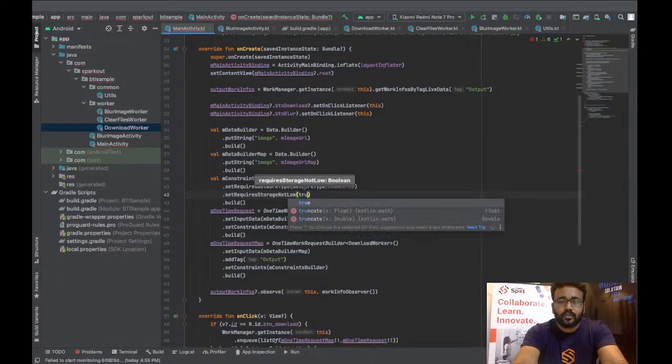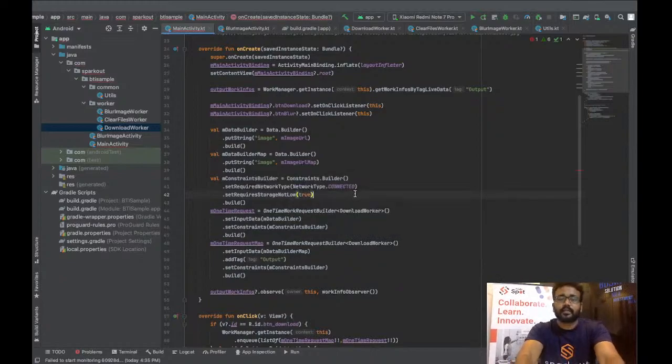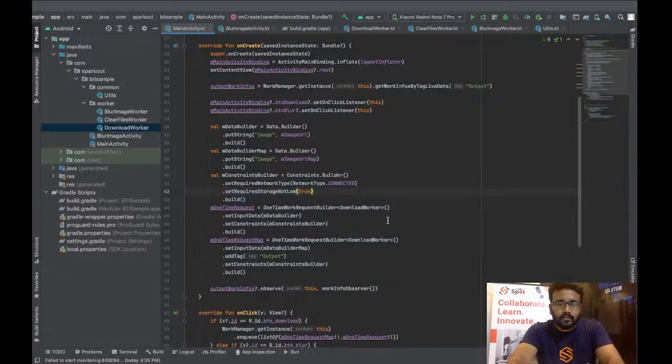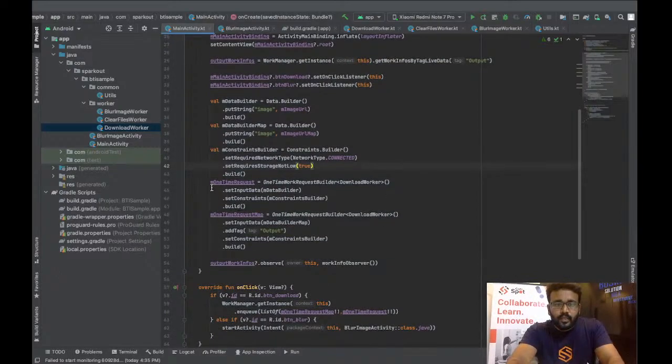I can pass true. In this case, I am ensuring that my device storage has enough space to download the high resolution and low resolution images, and I can save them on my device in a specific path. I will be explaining that path related stuff later.